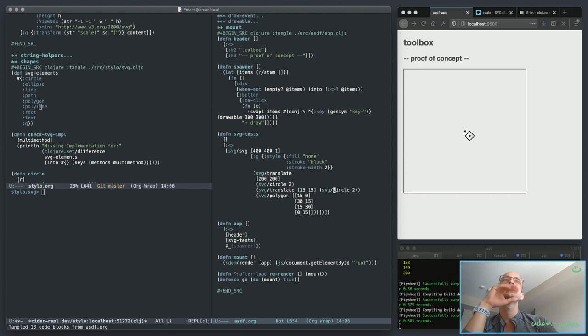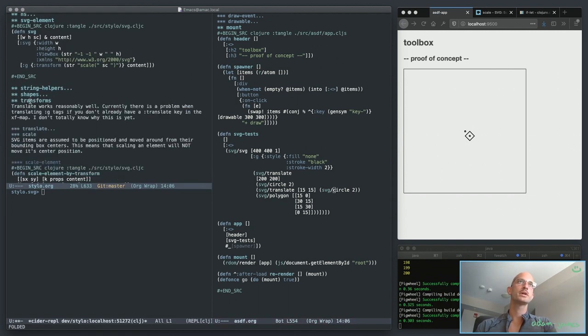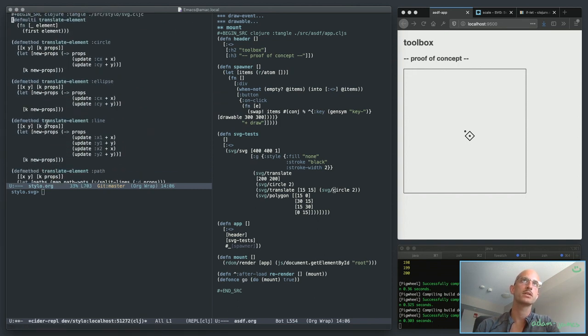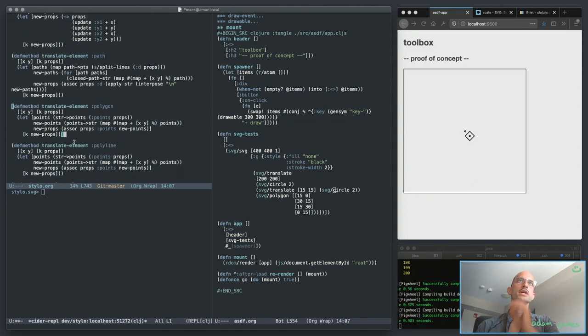Now, polygon. Okay. Polygon, translate. Let's look at how I handled the translate element for polygon. Right, so what I did was get points from props by running this function over it, by defining a method for producing new points, and then associating into new props the new points, and then creating new props.